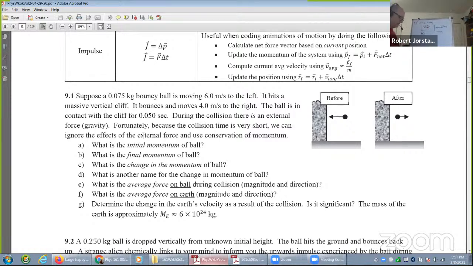Oh, we're told the collision time. You could figure that out using video capture. You could literally watch how many frames the ball is actually touching the wall. If you're curious how you could get this information, you could film it and figure out the velocity coming in, the velocity going out, and the time it was touching the ball. This is totally practical stuff. All of you could do it with the Tracker program already. You could get all that data from any real life collision.